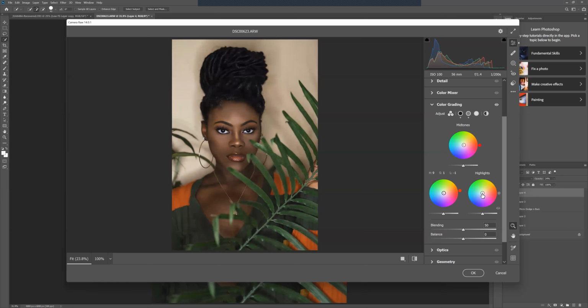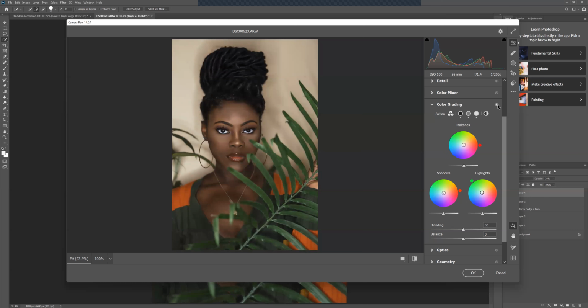Figure out. All right, and then the highlights. What color is best for the highlights? I'm not gonna lie, I am feeling like a greenish for the highlight. So let's see. Let's click this eye thing and see what happens. Let's bring that a little bit more. Feeling the green. I'm feeling the green. Okay, so now we created our own LUT.